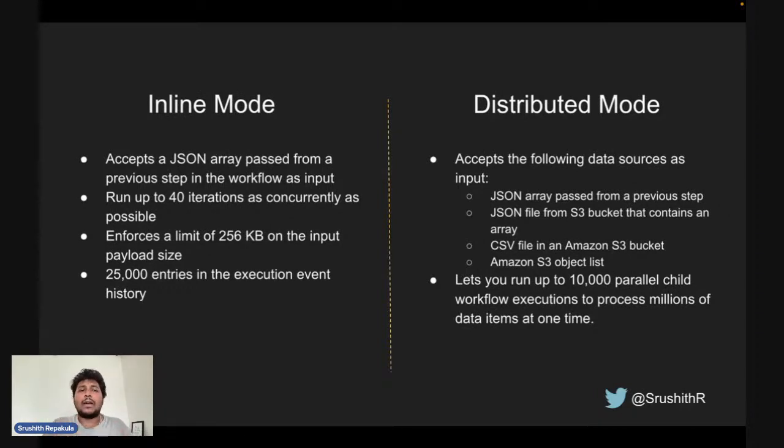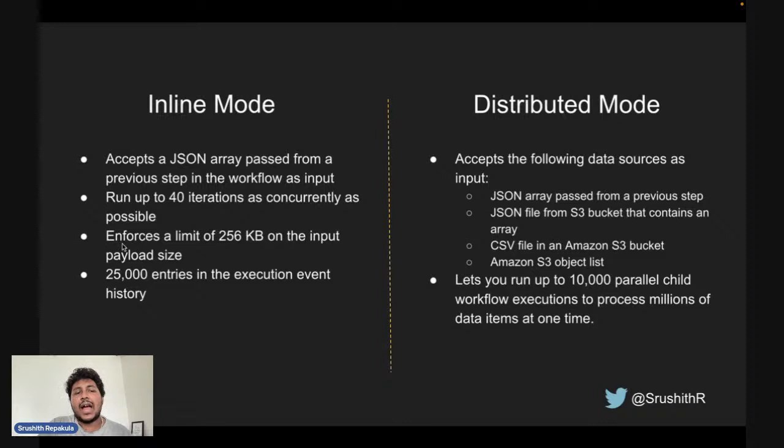So there are a few limitations of inline mode. That is why the distributed mode came recently, a few months back, right? So what happens here is if you select the map state to run in the inline mode, then you have to pass the JSON array as the input to the state. Okay, so you have to pass the array itself. The problem with that is the size limitation. There is a maximum limit of 256 KB for each input. Now, let's say you have a very large CSV that you want to process or store or migrate into a database, and each record is huge, then there's a high possibility that you will breach the 256 KB limit, right? Therefore, you cannot use the inline mode. You have to switch over to the distributed mode, right?